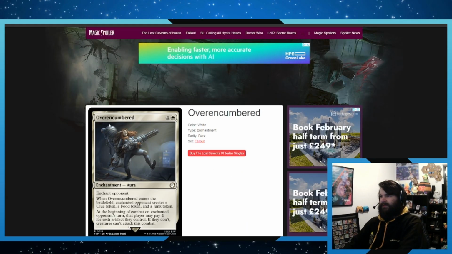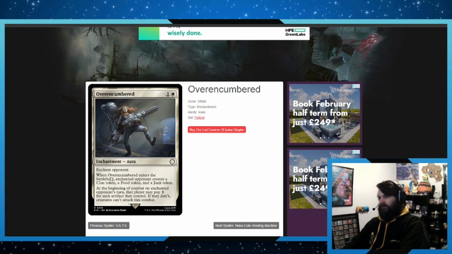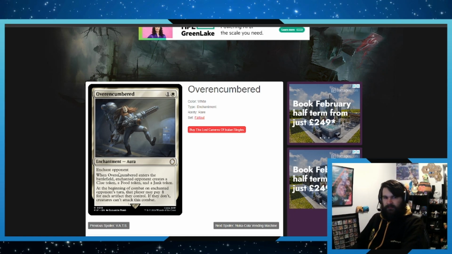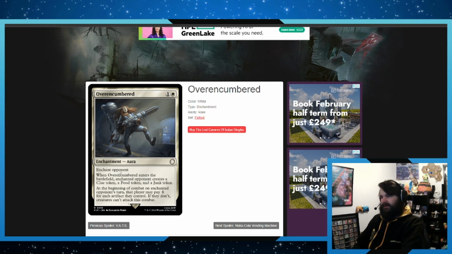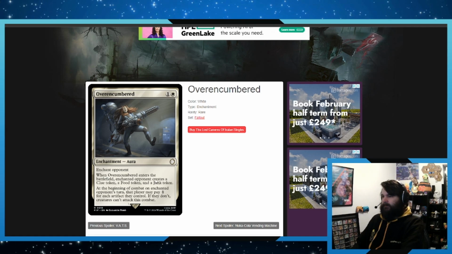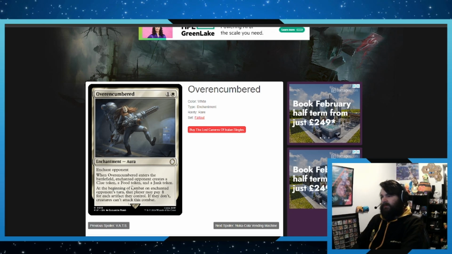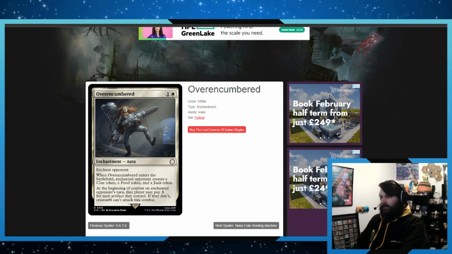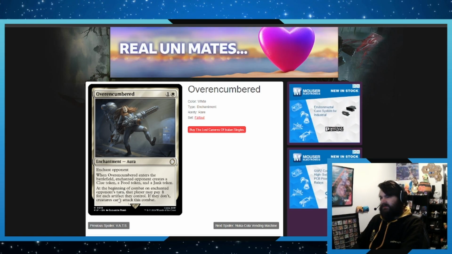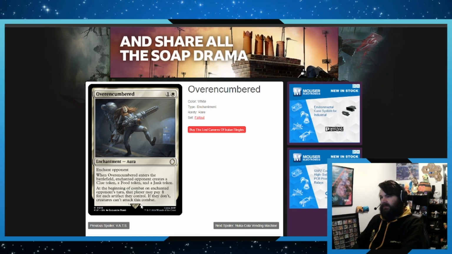We have Overencumbered. I read that and kind of giggled to myself for a little bit. So, you enchant target opponent. So this actually goes on an opponent, not you or your creatures, or any creature. When it enters the battlefield, enchant opponent creates a clue token, a food token, and a junk token. At the beginning of combat on enchanted opponent's turn, that player may pay 1 for each artifact they control. If they don't, creatures can't attack this turn.